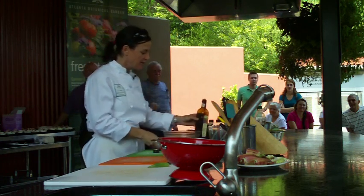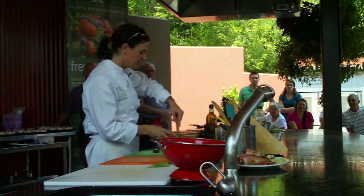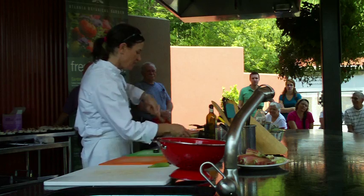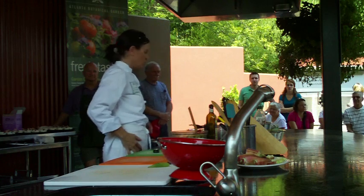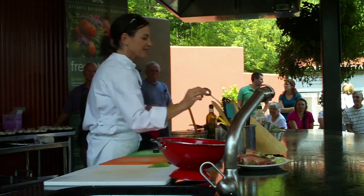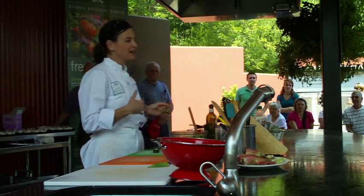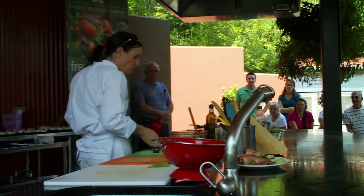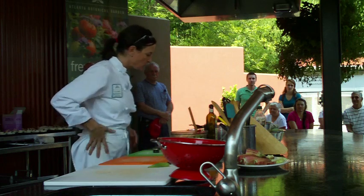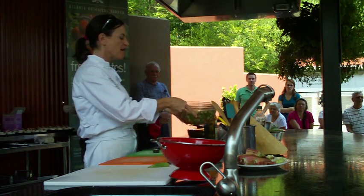It's not on the recipe, so that's the benefit of you being here live, hearing this and getting to taste this. As soon as Jim scoops it up, this is the best part of my job. I get to taste. Last weekend I got over-chocolated, so it's like, perfect. All right, that is how easy it is. Tomatoes and okra.